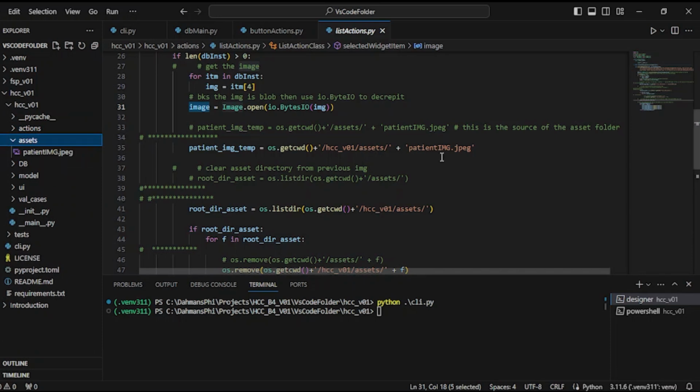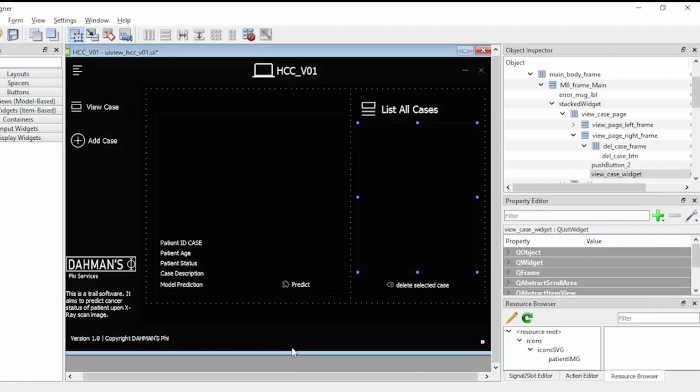Why did I do this? Let us say, for simplicity, there are some cases here. Imagine I click on one case. What does that mean? When I click, I have a case now. What happened with that click? It goes to the database and retrieves based on the ID. Now I have data here.